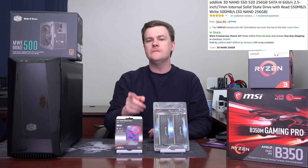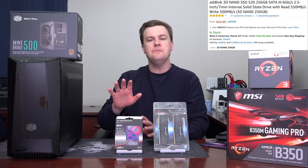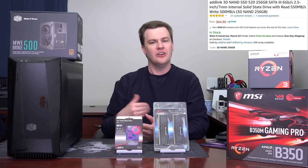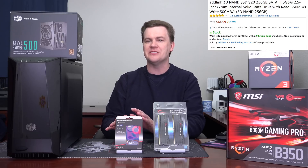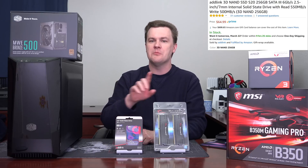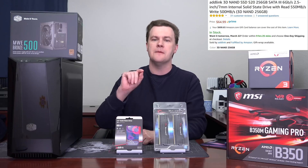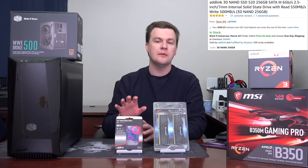256GB of solid state drive space is wonderful. For the same money you can have a 2TB hard drive, but hard drives are slow and in my opinion awful, so there's an SSD — though replacing it with a 2TB drive for basically the same money is an option. This SSD is about $15 to $20 less expensive than other choices, but for this system buy it at $65. That is amazing value, the performance is great, and I have no problems recommending it whatsoever.